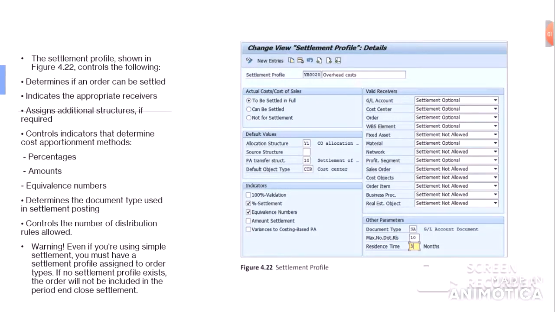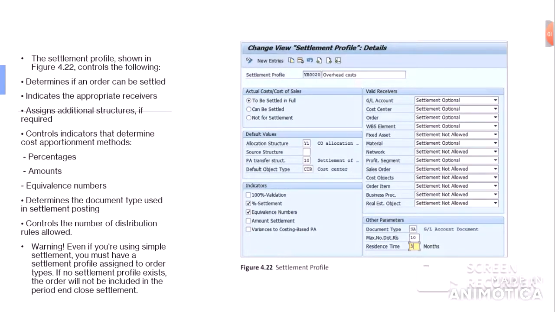So even if you are using simple settlement, you must have a settlement profile assigned to order types. If no settlement profile exists, the order will not be included in the period-end close settlement.